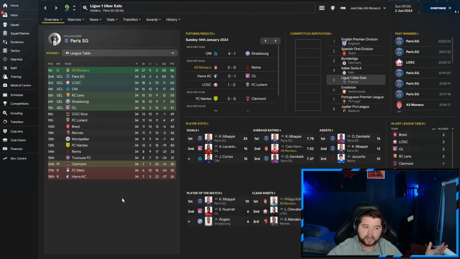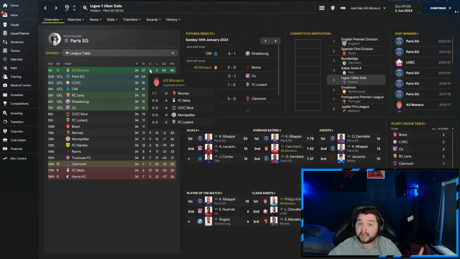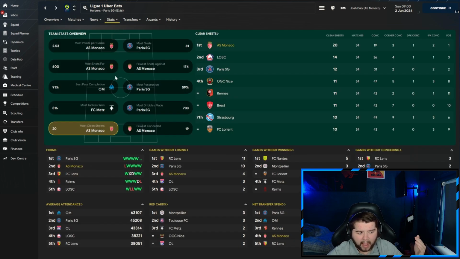We really did. 27 wins, only 5 draws and 2 losses. The 2 losses are going to come against not PSG, meaning we either drew. Did we draw? We beat PSG twice. Now, not saying we're great, but we clearly are onto something. Honestly sensational. Nothing to really talk about here when it comes to the goals, average rating, assists, player of the matches, clean sheets. Our keeper did finish with 19, so clearly defensively, we were absolutely incredible.